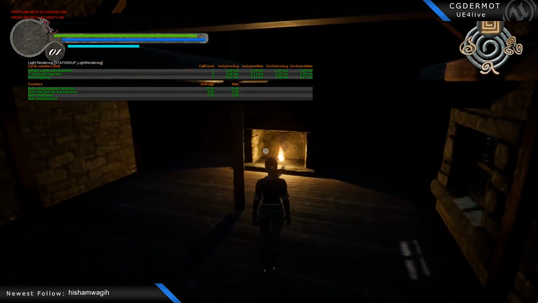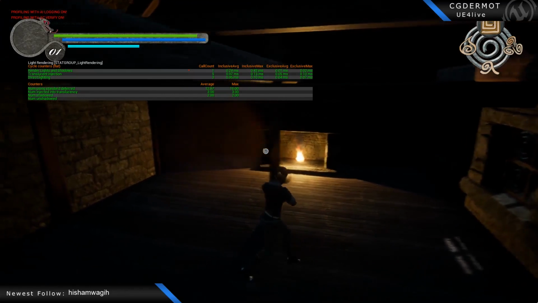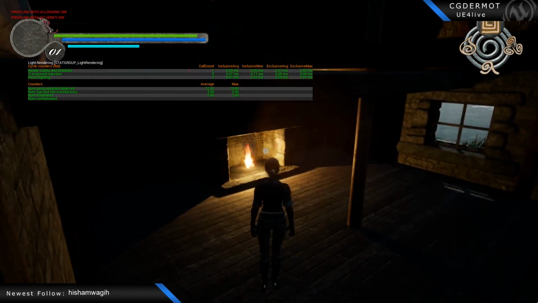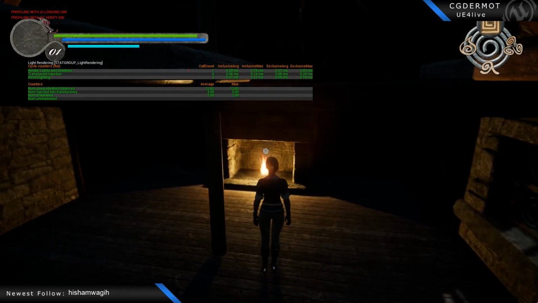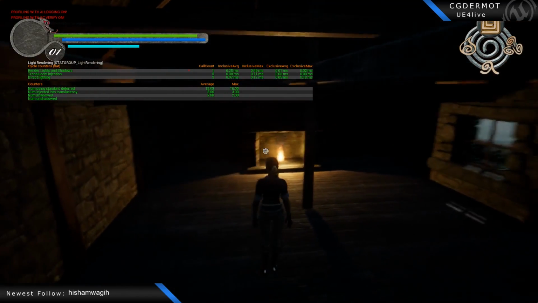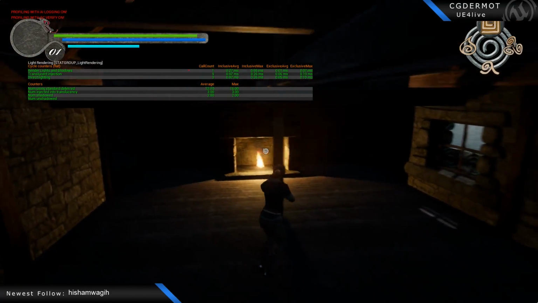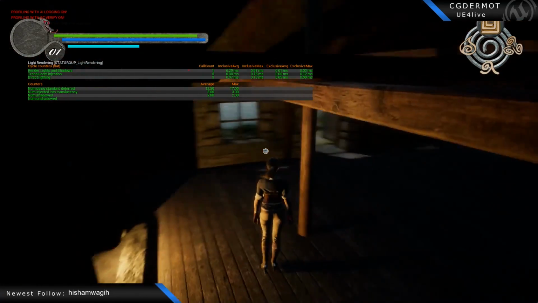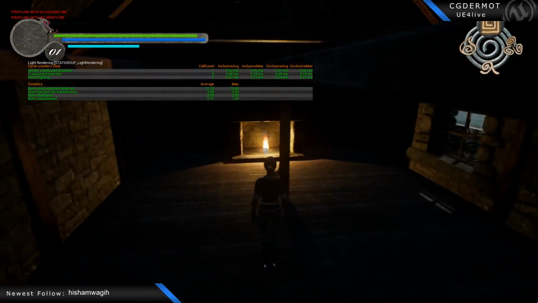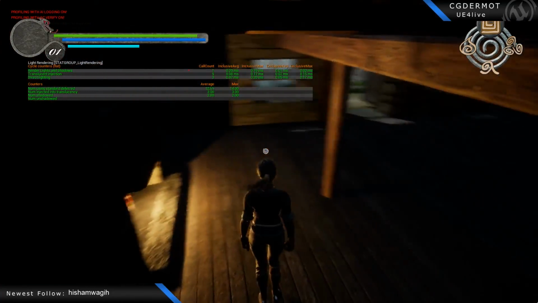Within dynamically lit environments, we want to keep the number of other lights that we use, like the light here for the fire, down. If at all possible, we want to remove their shadow casting and other kind of stuff. But at the moment in here I have some shadow casting going on.